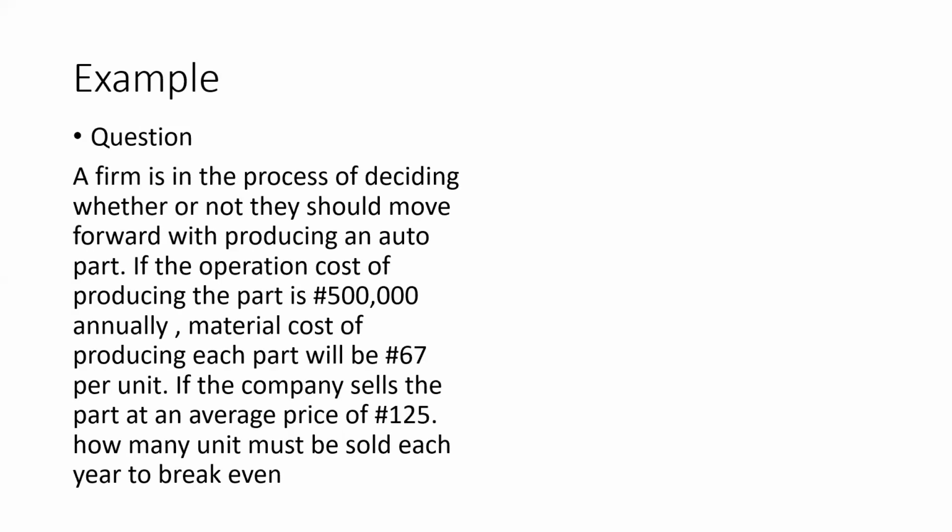A firm is in the process of deciding whether or not they should move forward with producing an auto part. If the operation cost of producing the part is 500,000 naira annually, material cost of producing each part will be 67 naira per unit. If the company sells the part at an average price of 125 naira, how many units must be sold each year to break even?